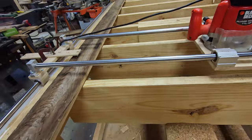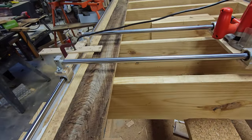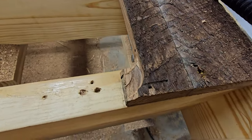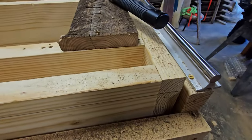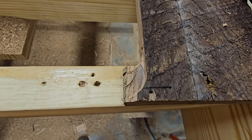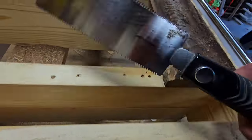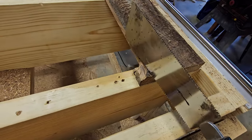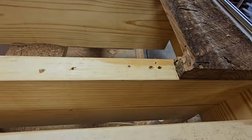It's just been me over here trying to figure out the best way to do this with what tools I have. Because I can't go all the way to the end of the board, or else the router's going to fall off there, that's about as far as I can go, so I can't actually trim that all off. So what I end up doing at this point is I just use one of these saws, and I just trim that piece off again.